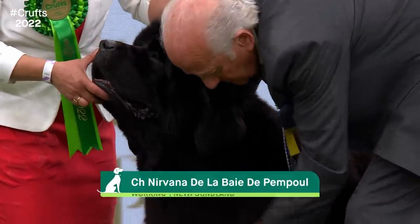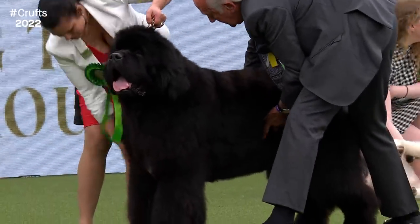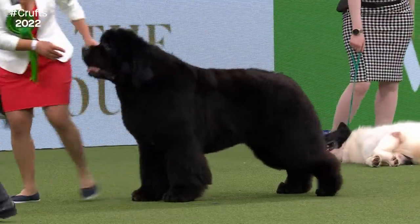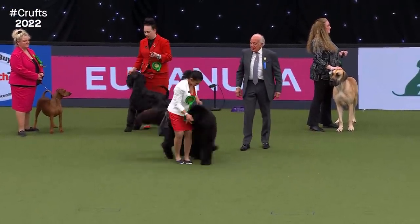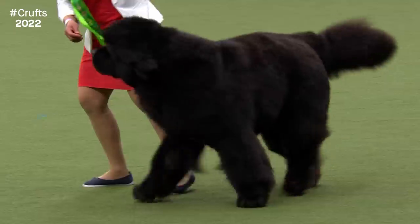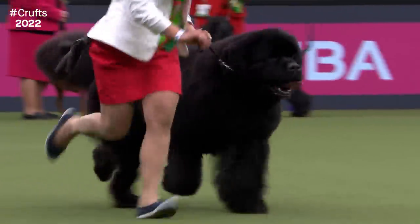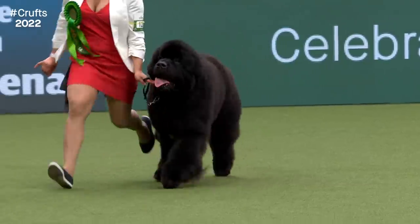Now the beautiful head of the Newfoundland. There were 129 of them here today for specialist John Evans. The breed comes from northwest Canada — the ultimate working dog, a water rescue dog that also helped fishermen bringing in the nets and the boats. This one is a five-year-old dog from France, another that also won best of breed here in 2020. Characteristics that helped this breed in water include its oily waterproof coat and webbed feet to help it swim. It also has big barrel ribs to give flotation and stamina in the water. Full of breed type in balance, outline and movement.